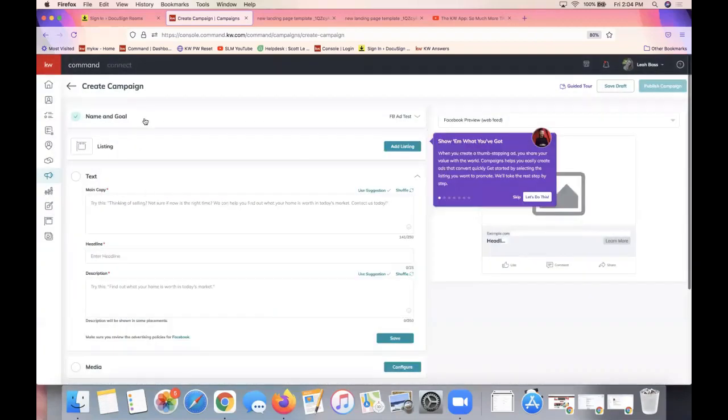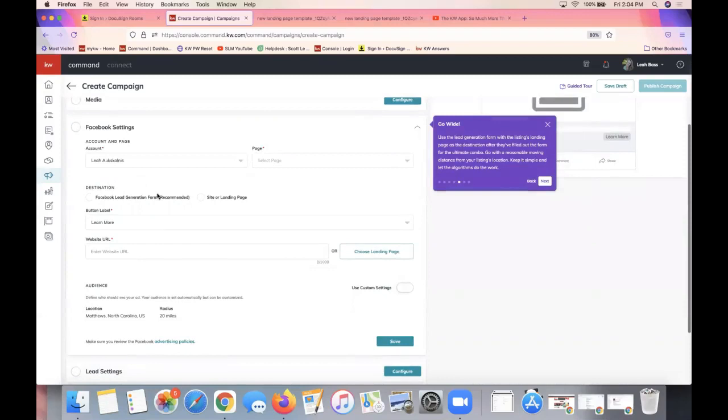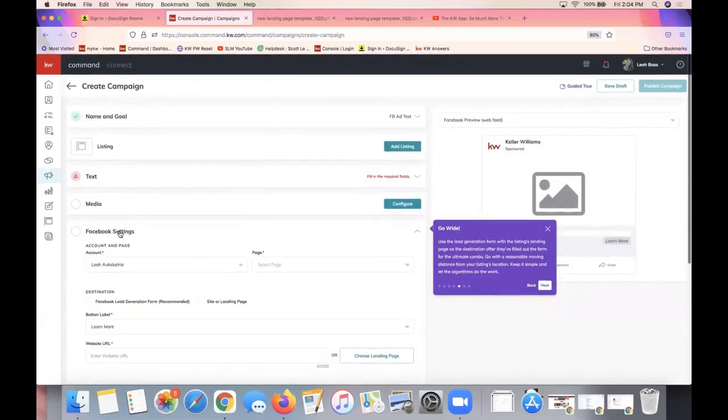All right, it will take me through a couple steps here. So you'll see the steps right here. These are the steps to set up a Facebook ad, just a heads up. You can literally go down and click on each one to edit that. However, what I want to show you is under Facebook settings. Of course, this is all important. In that video that I share with you guys, we'll go over this further.